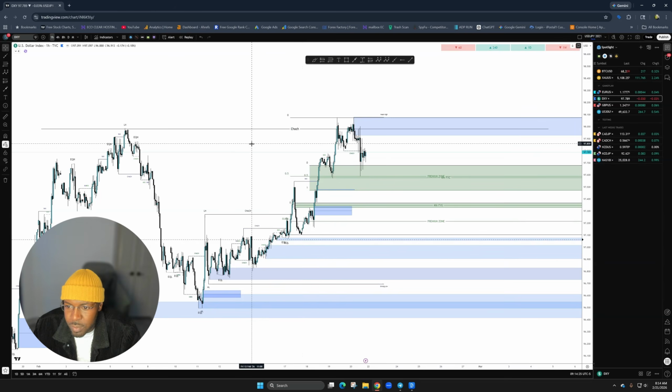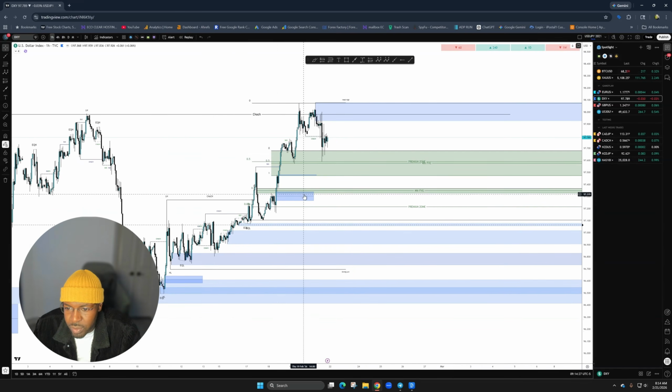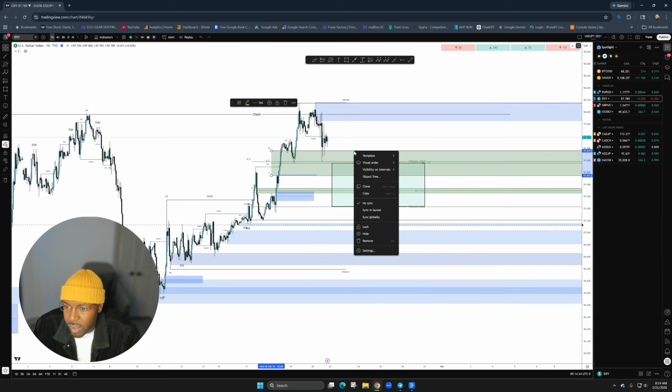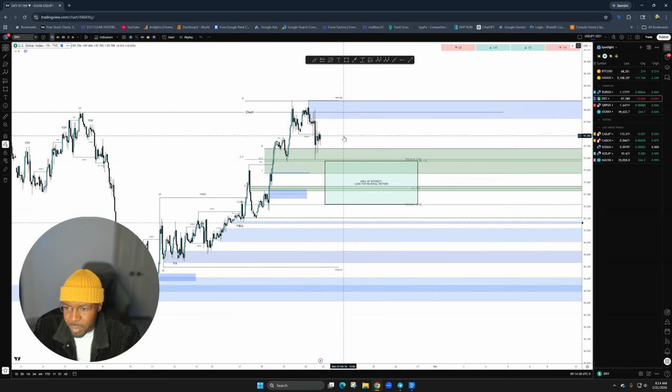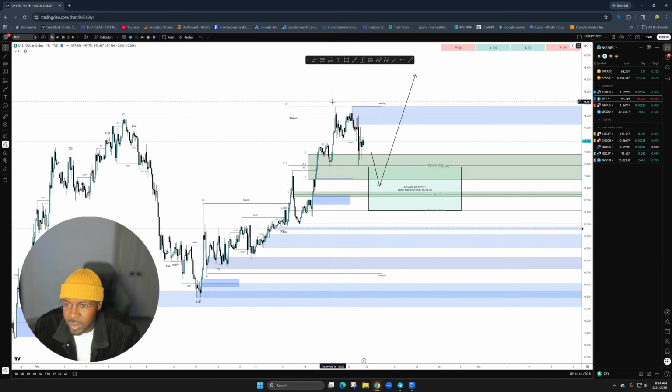So this is something I teach my students. So premium range is going to be from here to here. So it would need to be in the premium range. So that would mean that it would need to also take this liquidity if I am going to take this trade. So this week, I'm going to be watching for some type of reaction in this range for a potential movement back towards the upside, at least to take this high.